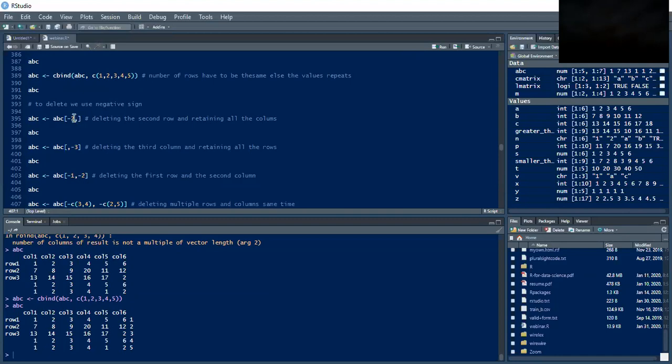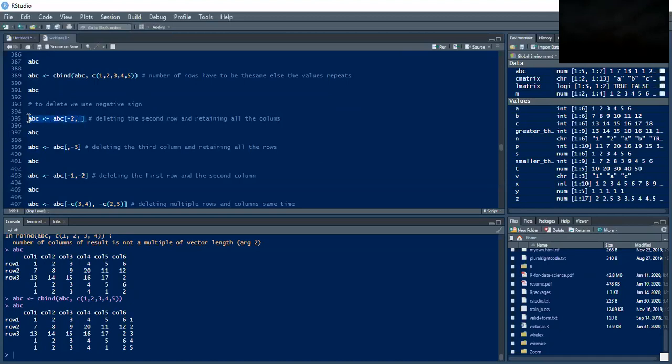Since we are using -2, we are telling R that we want to do away with the second row of this matrix, but we want to retain the whole column. That's why there is nothing after the comma. This indicates that we want to retain all the columns. We don't want anything to happen to the columns, but we want to do away with the second row.